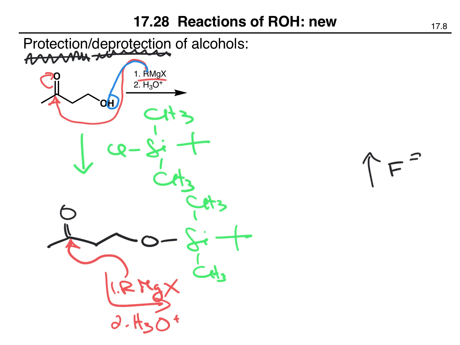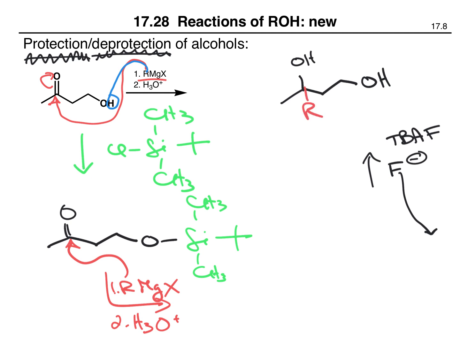And so there's a number of different fluoride-based reagents that can be used to deprotect. So a common one is called TBAF, tetrabutylammonium fluoride. And you can just think of this as a source of fluoride. And so this is going to form a new bond with the silicon. And we will get back this alcohol, and our R group from our Grignard has added, and then we'll have left over this now connected to a fluorine.